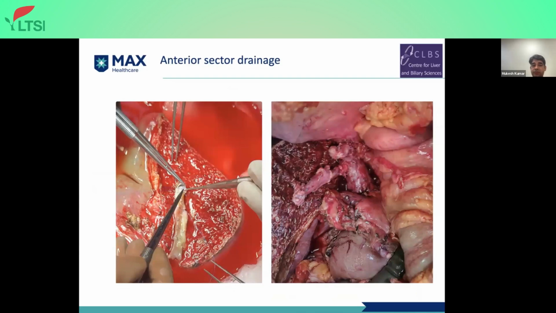Yeah, next. For the anterior sector drainage, we usually prefer an explant portal venous graft. But in this case, in the first figure, you can see it was not usable, so we used hepatic vein as a graft to reconstruct the neo-MHV. In the second figure, we did implantation, and on Doppler the MHV was not working because of less flow in the segment 5 vein, so clot was getting formed. So we directly anastomosed the segment 8 vein to the middle hepatic vein, and the segment 5 vein directly to the IVC. In the post-operative period, this patient did well, and the vein from segment 8 did not get blocked, because sometimes a low flow state in the segment 5 vein can cause thrombosis. So yeah, next.